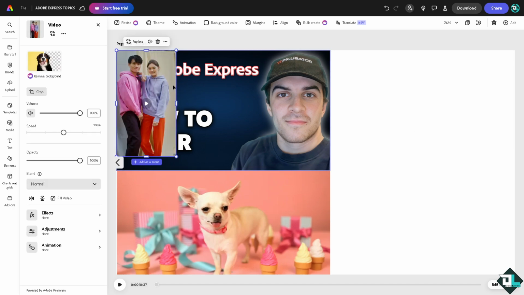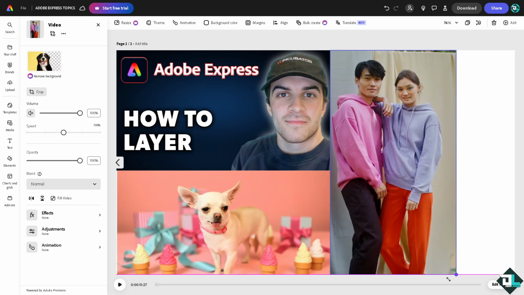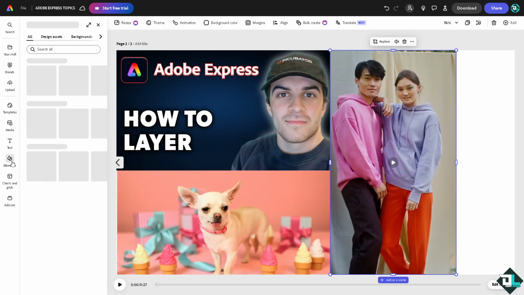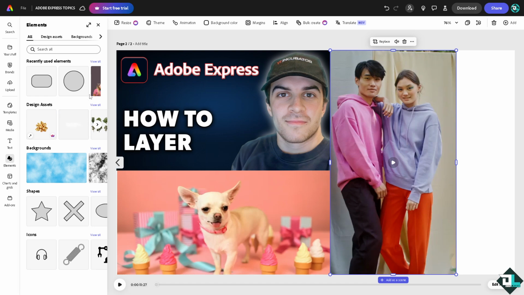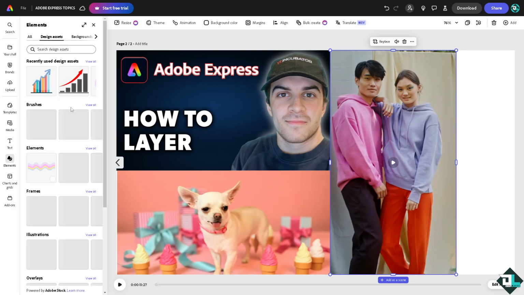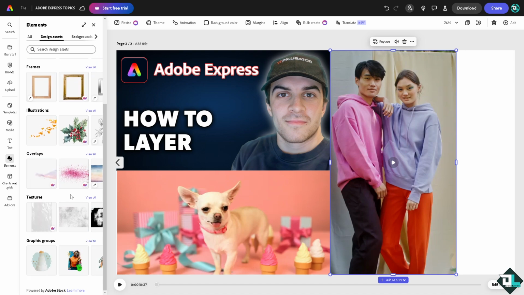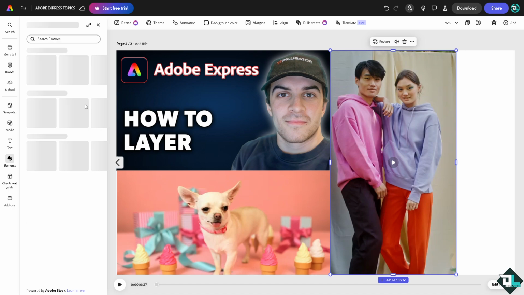For example, I'm going to put in this sweet couple, maybe that. Then another elements here. Say I wanted to put in design assets, right? I'm gonna put something like maybe a frame.